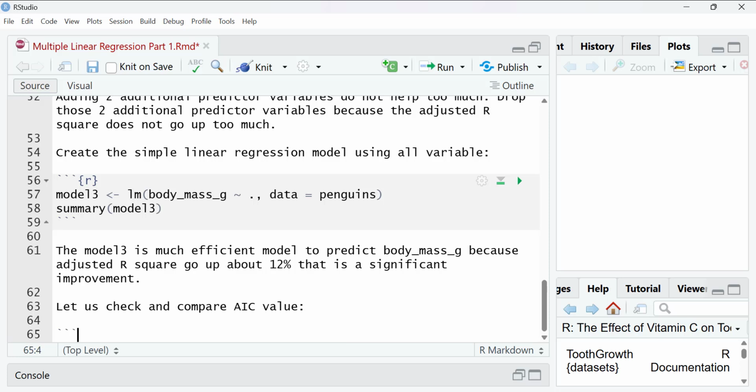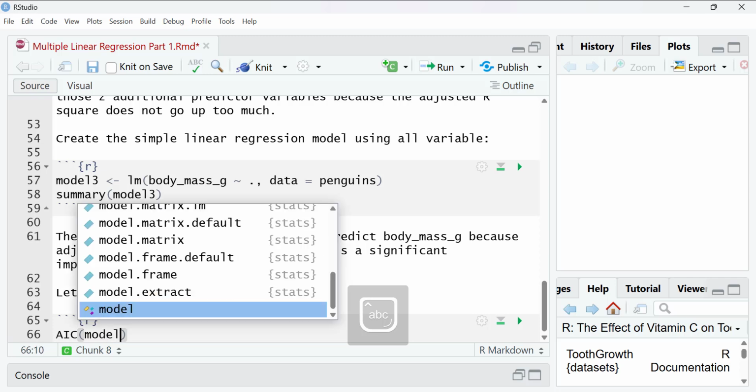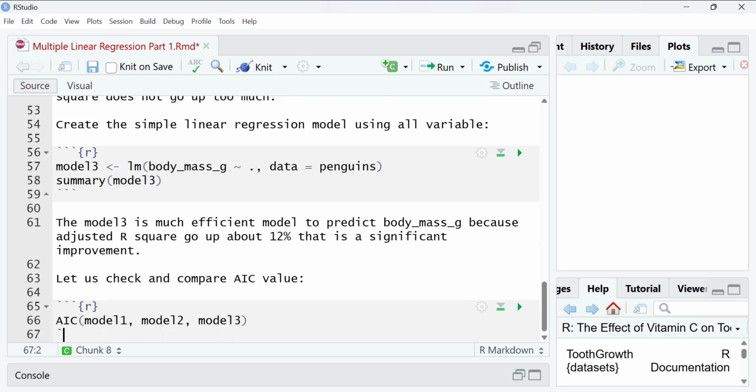So now get a coding block, and just type in AIC, and model 1, model 2, and model 3. Let's just close the coding block and run the code.